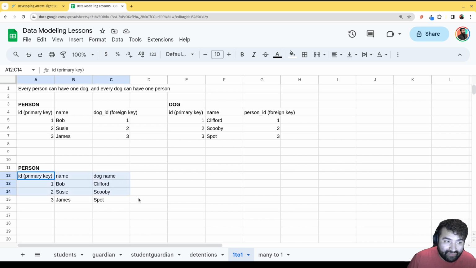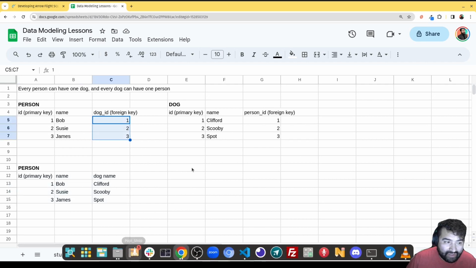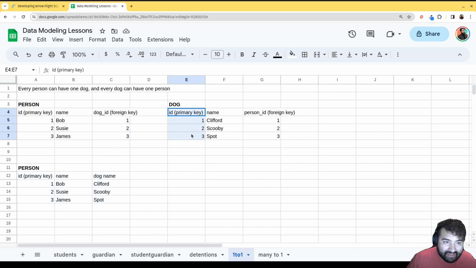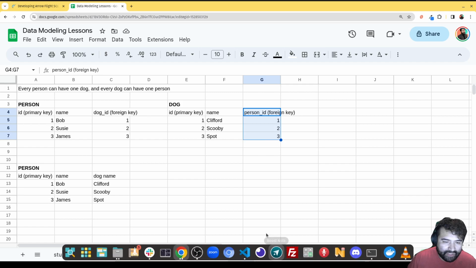In that case, this might be sufficient, and I save myself the dog ID field, the dog's ID field, and this person ID field. So I've trimmed down 3 columns, which may or may not make sense depending on the situation. But you can see this is how you model a one-to-one relationship. They uniquely identify each other.